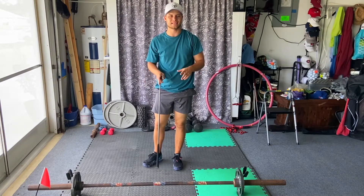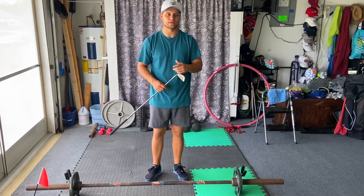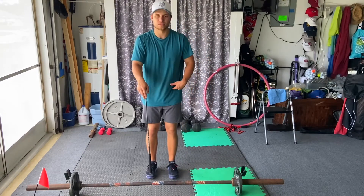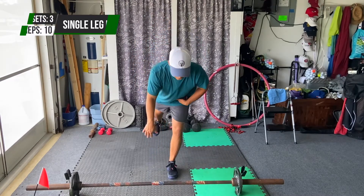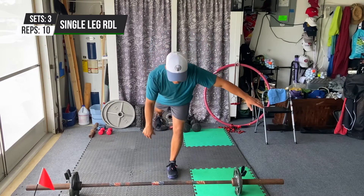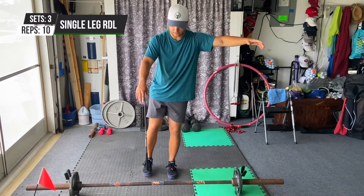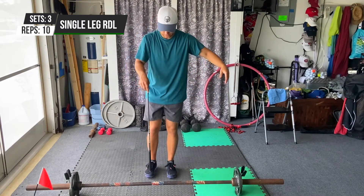Now let's head into the second movement. This is going to be a single leg Romanian deadlift. All you're gonna need is a club in our right hand, both of the club on our foot just like this. We're gonna lead with the hips — a lot of tension, just like before. Try and get to parallel, come back. You can have your hand out for balance if you want. If there's not a lot of pressure on that club into the foot, the club's gonna fall and we might lose our balance, so we're gonna activate the entire core the entire time.